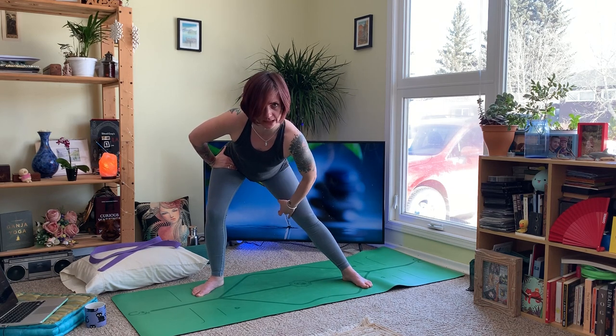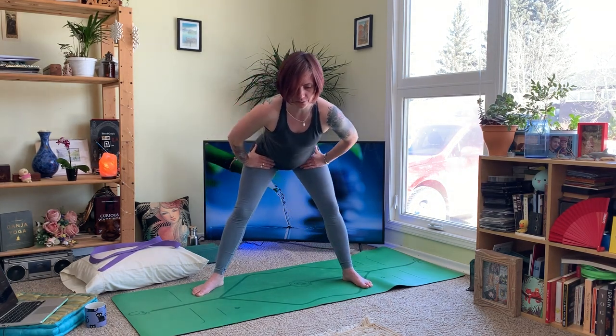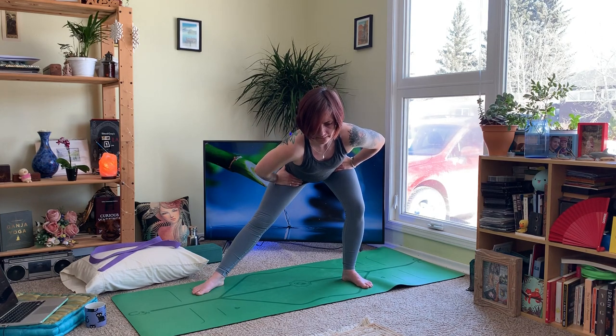And again, you've got wide stance here, or horse stance as it's called. And so you want to maybe go from side to side just to stretch a little bit through the hips. So you can start to press the hips back. Lift your chest, look down toward the floor. Try pressing into one side so you feel the inner thigh stretching out. And then press into the other side, same again.